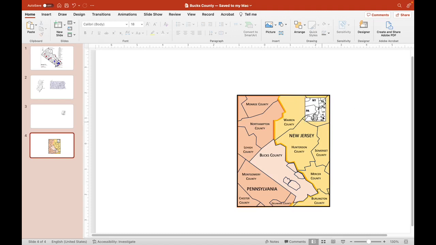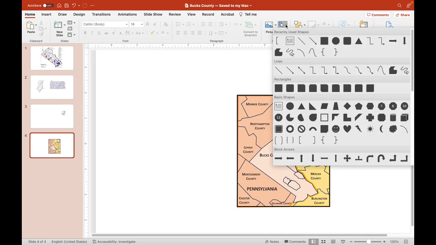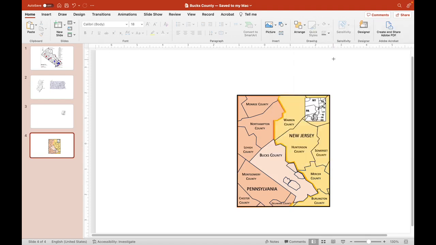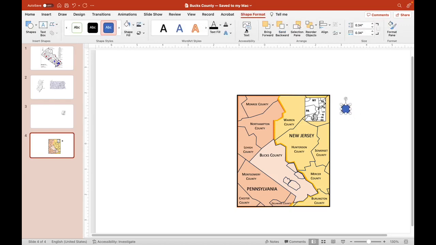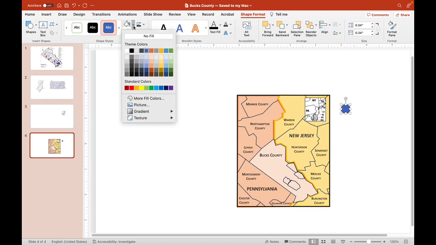Now, what I also want to do is I also like to highlight on the map where this other map is. So I'm going to pick a circle, and I'm going to create a circle here that's going to be about the same size. There we go. I don't need a fill.